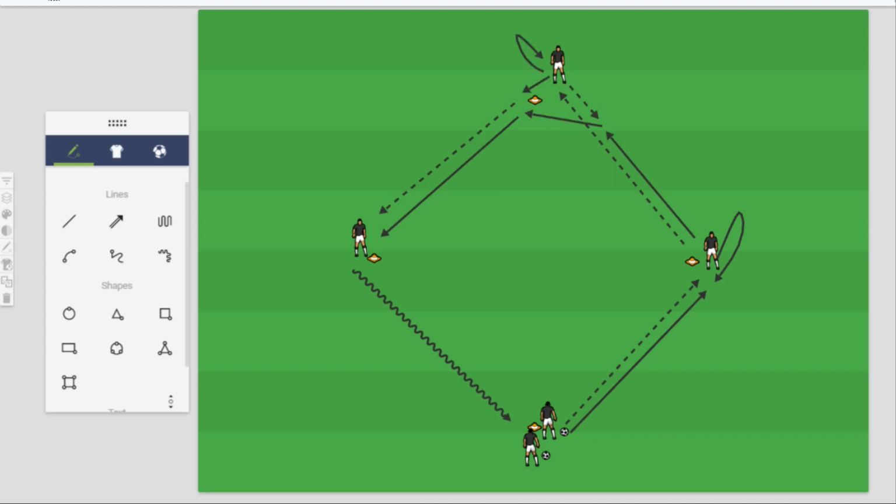Now, the last one that I'll go over today is having different actions in each corner. So perhaps in this first corner, we check back, we receive the ball with the back foot, open up, and play this next pass. Then at the top of the diamond, we'll complete a give and go or a layoff and a through ball, if you will, after this player is checked away. Then here at this last corner, we'll have the player dribble to the start, so that at every corner we have a different action.